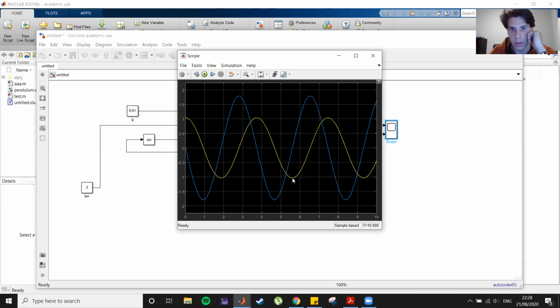Our position is maximum when the velocity is 0, which means maximum deviation, maximum theta, is when the velocity is changing sign, and when the ball is at the bottom it is the fastest, which is where position is indeed 0. So it looks like it's behaving well.